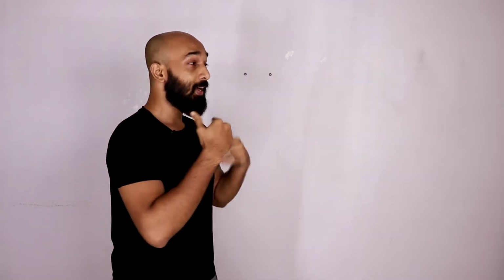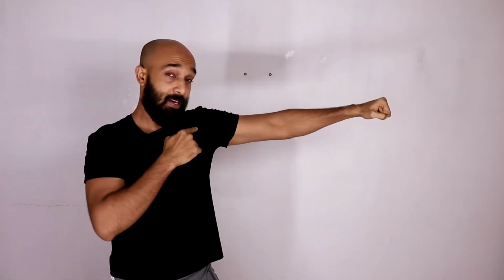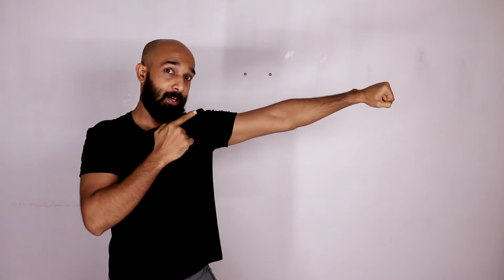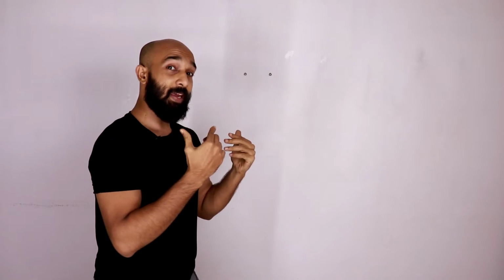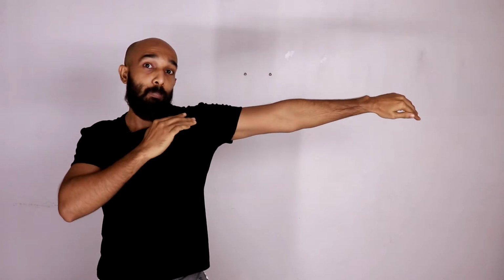Now that sounds very basic and like common sense, right? But how is that related? What does a punch look like when you actually throw it at full speed? It's going to go something like boom. It's going to extend, the shoulder pops, and it retracts. What we don't do is boom and keep it there. Whenever we punch, we want to make it snappy, like bah and bah. The key to power in punches has to be from the snap.